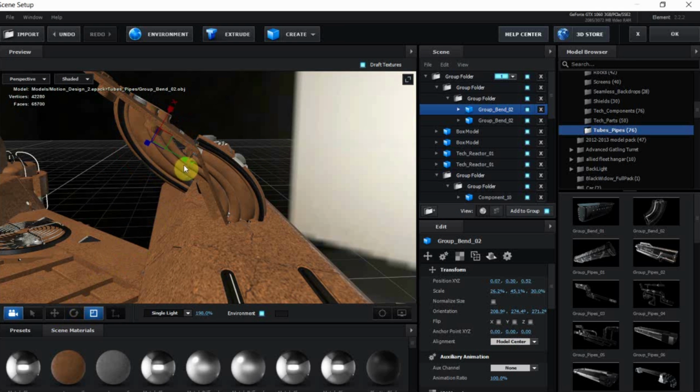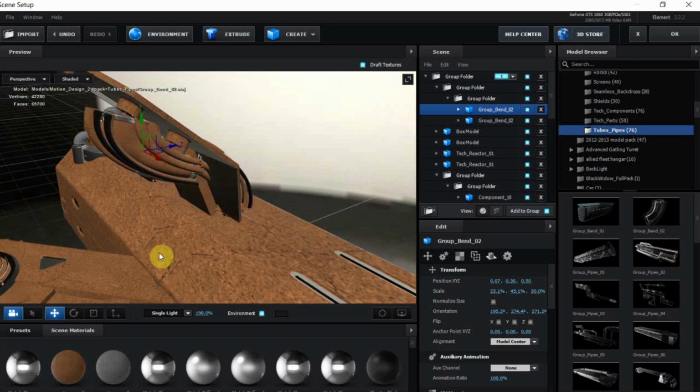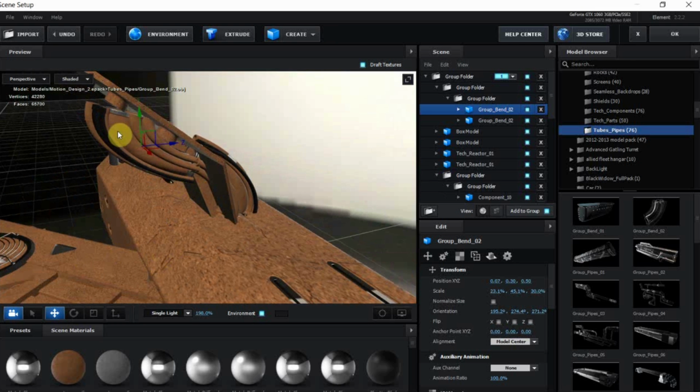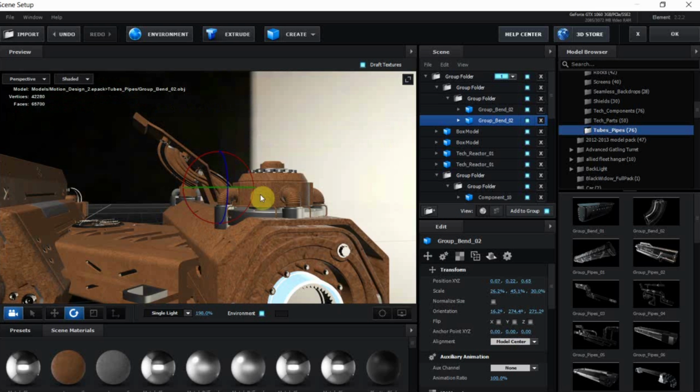Maybe flatten it on the X axis and go to the rotation and rotate it, and maybe move it up or in and rotate it once more on the red axis, and come back to the lower one and rotate that downwards. So we have something like that.